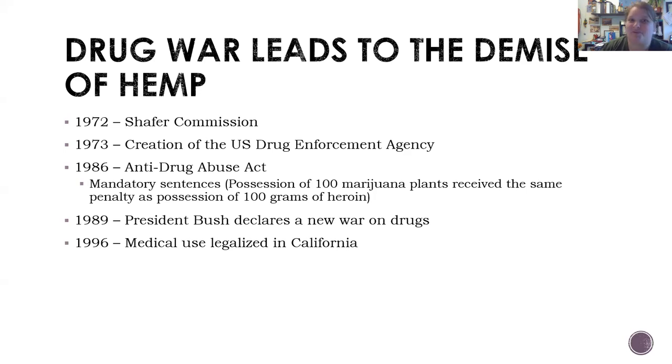maybe some commercials, maybe in magazines, I mean, who knows what, but rumors, whatever you want to call it, of using marijuana is a lower class thing, it's bad for you. If you use it, you're basically going to ruin your future. You're not going to be able to get a job and all of this. So parents started to have like a huge movement against marijuana. They were conservative parents lobbying for stricter regulation of marijuana and prevention of drug use by teenagers. Some of these groups became quite powerful, and with the support of the DEA and the National Institute on Drug Abuse, these were instrumental in affecting public attitudes, which led to the 1980s, again, war on drugs.